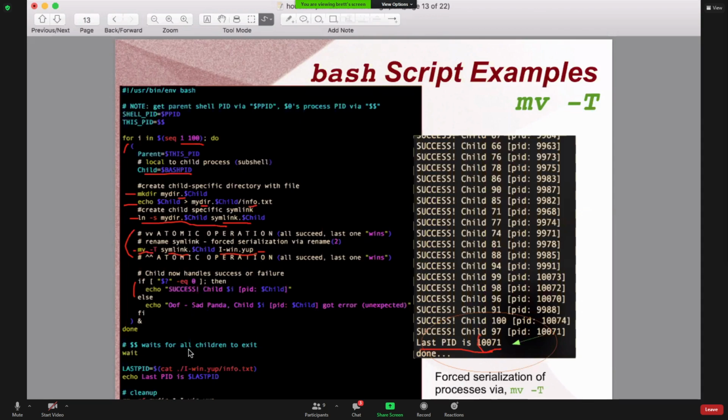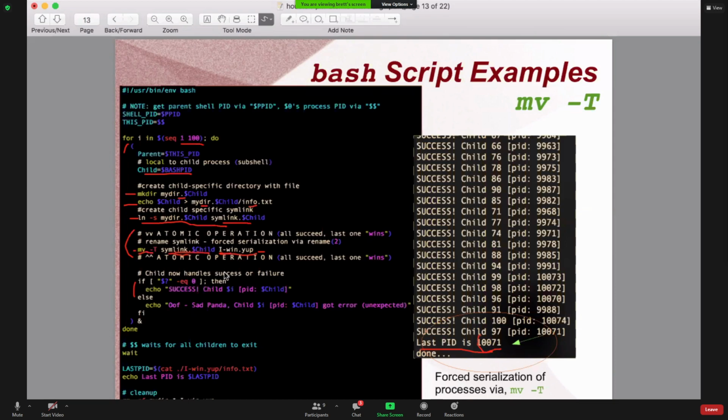And so finally, as I said, all the child processes get a chance to do this. It would happen very quickly, but at some point, all of the unique symlinks, symlink.child process ID, are all going to be targeted in turn to this single one, iwin.yup.